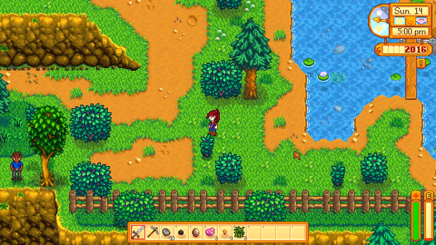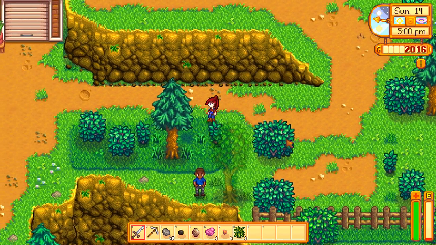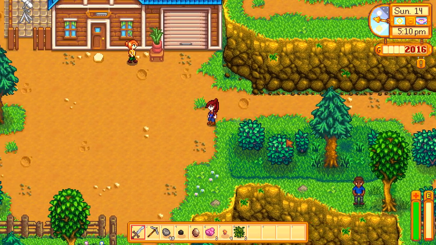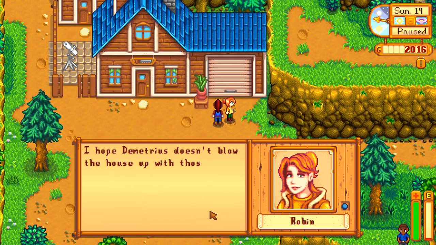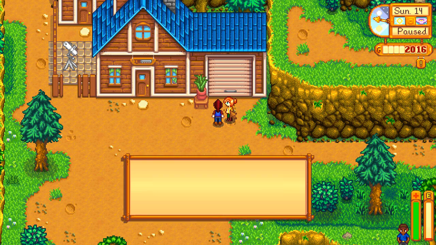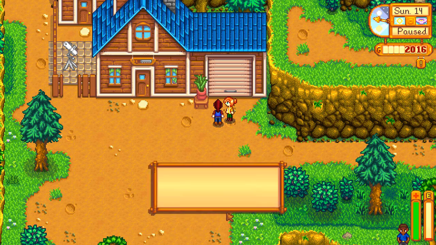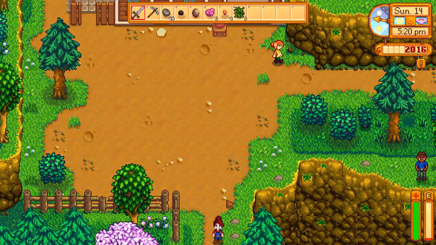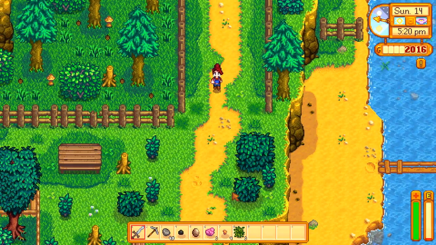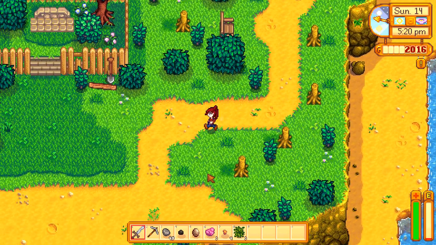Oh, not this one. Oh, I didn't bring the hoe, so I can't get those things. It happens. Hi, Robin. I hope Demetrius doesn't blow the house up with those science experiments of his. I'm not even sure what he's working on. I think it has something to do with plants. You don't have to worry about it blowing up, then. Although, nitrite. We won't get into that.